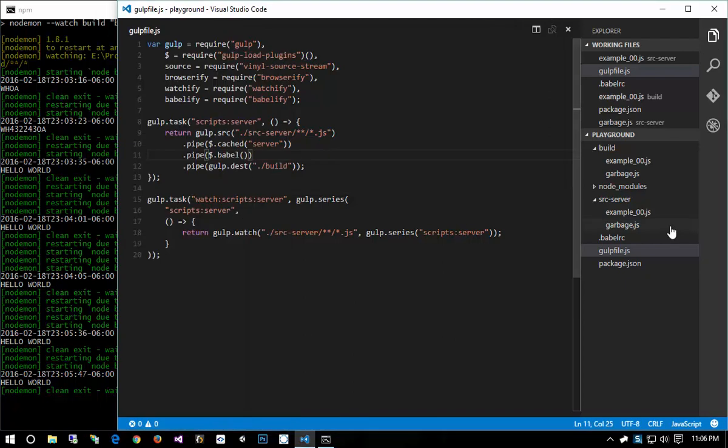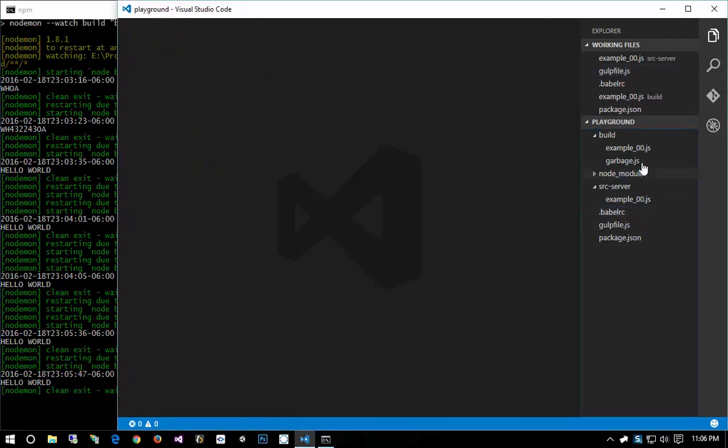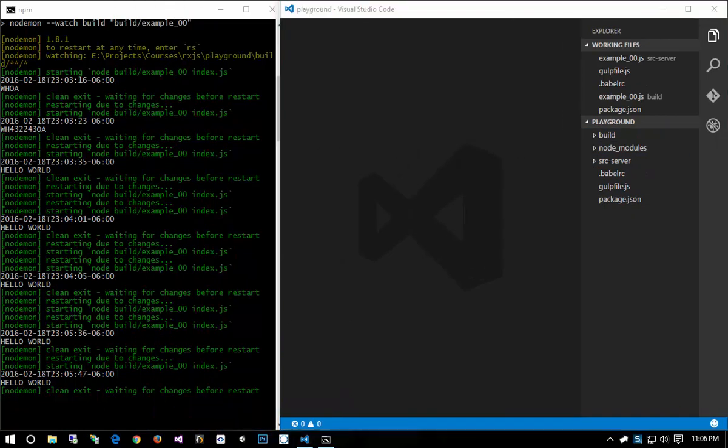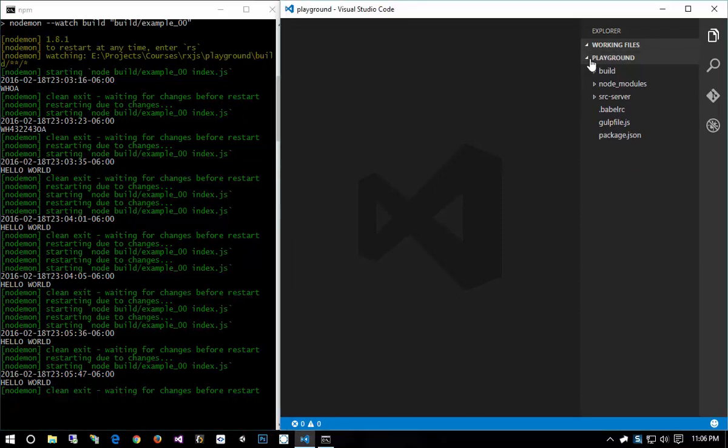All right, so now we can go ahead and delete garbage, and then also delete our compiled garbage because we don't need that. That is the server code. So again, all you need to do is run your watch task, and then you run Nodemon on whichever script you want to run on. And again, I really like showing you guys this sort of thing because it's a great way to experiment with libraries, and it's a way that I often do experiment with JavaScript libraries.